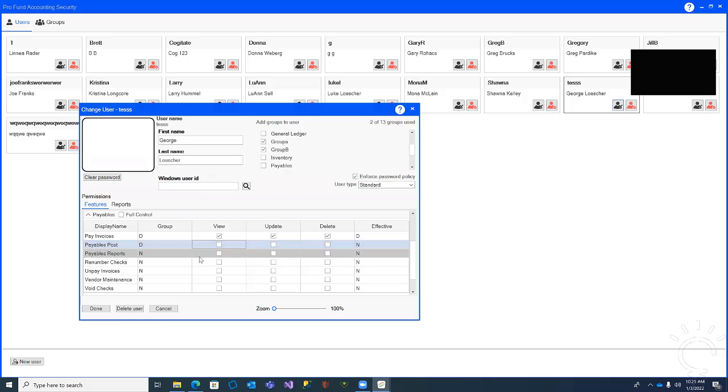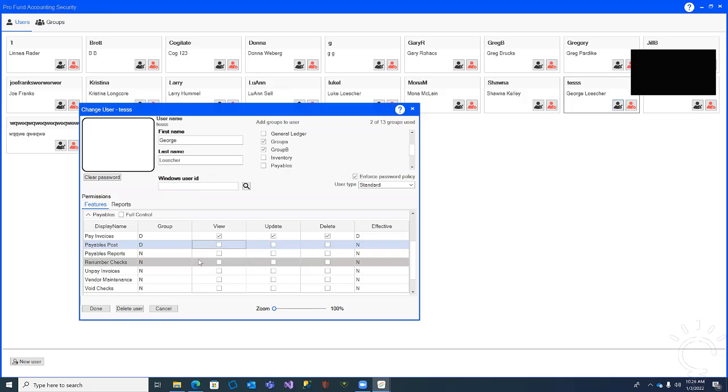So I could do that. Even though she has whatever reports were provided by group B, which is what provided her that payables post access from the group, we still said at the local level, no, we're not going to allow it. So that's how we can override one particular person's permissions.